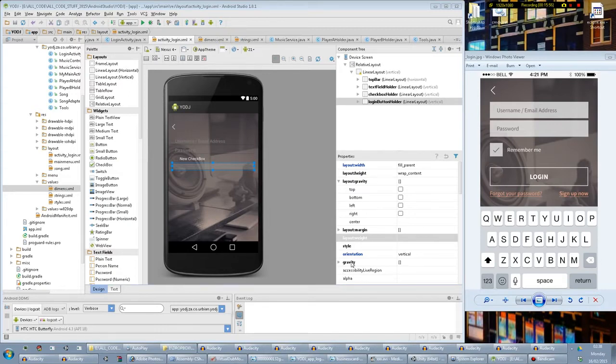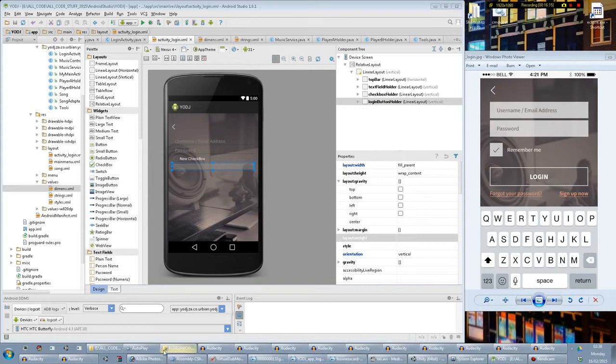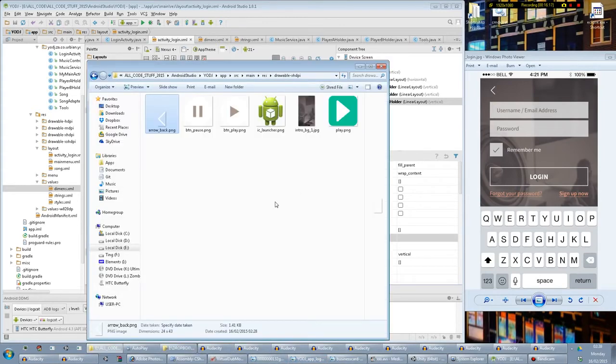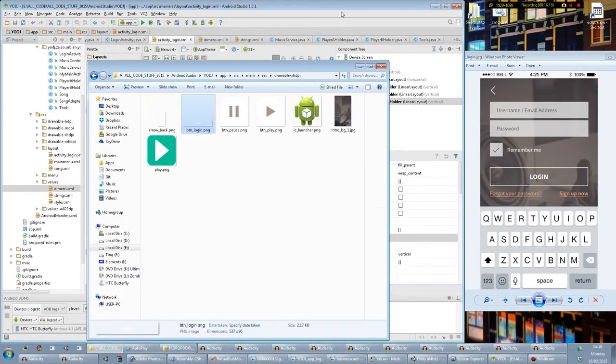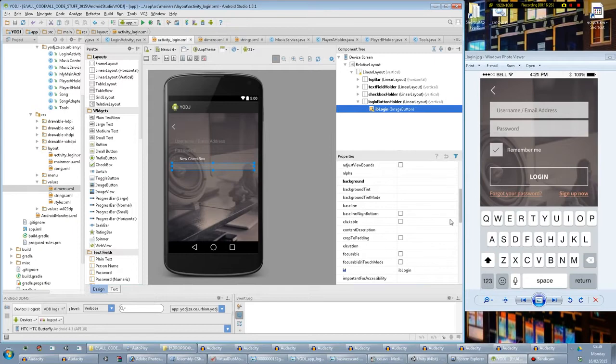And I must say, this whole system did have me confused at the beginning. It just takes a little bit of time to get used to. The login button isn't showing. I haven't set the image, have I? Okay, so let's go away and get my image for the login button, which I'm actually grabbing from a window here on the right monitor. You can't see. Put that in there, and it's called B button login. So let's set the image on that, and that should make it grow a little bit there on the left and fit.